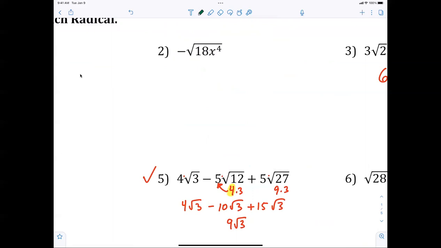Anybody? Tell me. Go. Negative 3 x squared radical 2. Wow, that's really nice. Everybody should be able to just see it. Negative 3x squared radical 2. Anybody got a problem with that? Anybody? Good with that or not? What other ones... Remember, the rule is divide by 2. This is divisible by 2, so there's no x's left. All right, if it's an odd exponent, it's got to stay behind.